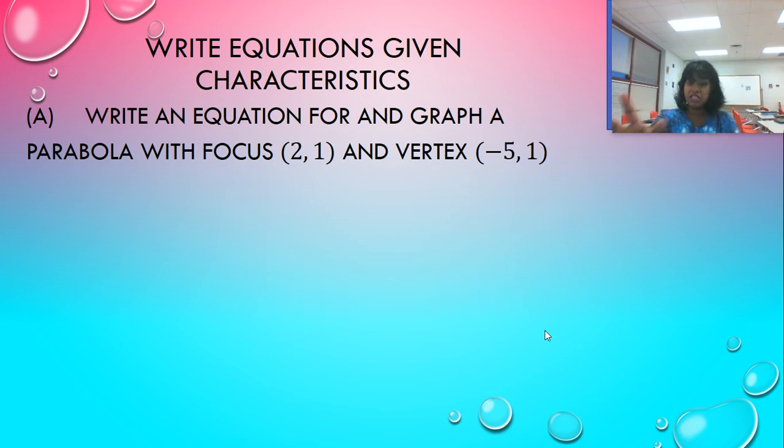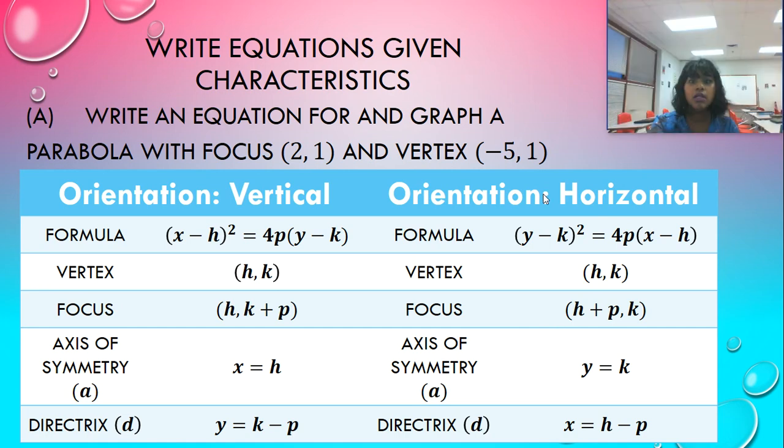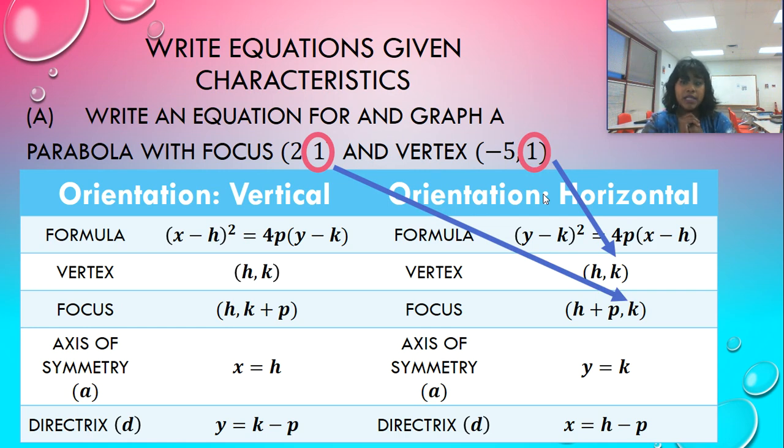So if I know this information, what's the important information? They told me that we have a parabola with focus (2,1) and a vertex at (-5,1). Well, shouldn't we pause and figure out what are we looking at? Are we looking at the vertical? Are we looking at the horizontal? Is there anything I can see? So I kind of look for repeated values or any patterns. So what did they give me? They told me it's a parabola. That's nice because then I don't have to figure out what conic it is. They told me my focus and my vertex. So if I'm looking at my focus and my vertex, I notice that I have a repeating value of 1 in the Y spot.